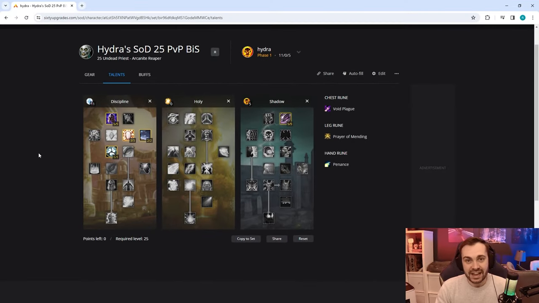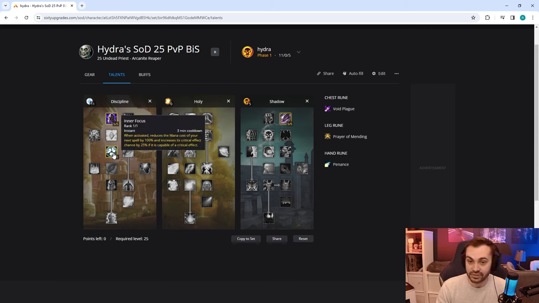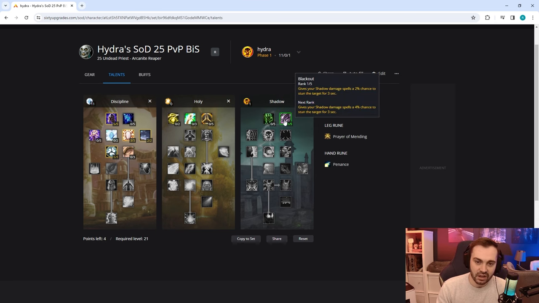If you're not sure what talents to go for as a priest for PvP in SOD, there's going to be a few different options, but there's going to be a main core that I think is going to be superior to everything else, and that is what we've got here in Discipline, which is 5 Unbreakable Will. We've got 3 in Imp 4, 2 in Martyrdom, and 1 in Inner Focus. Now, the last 5 points are kind of flexible.